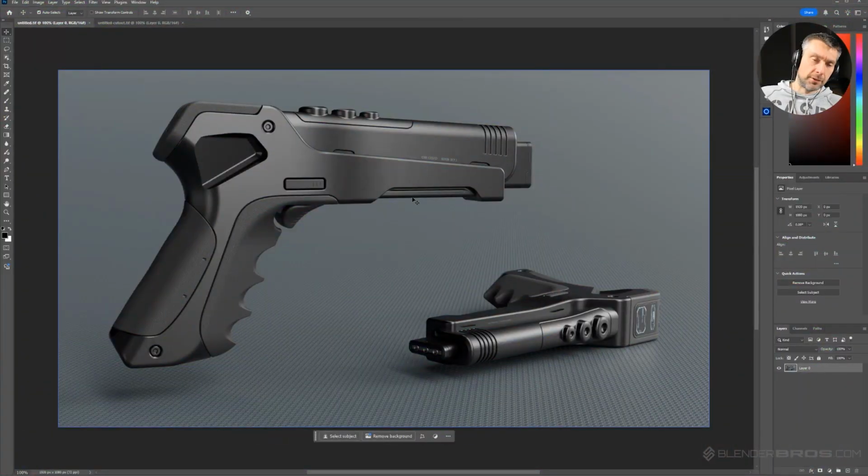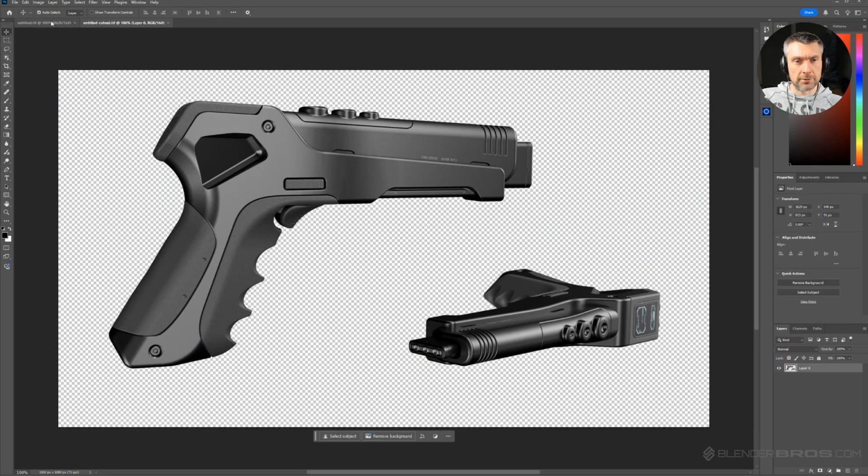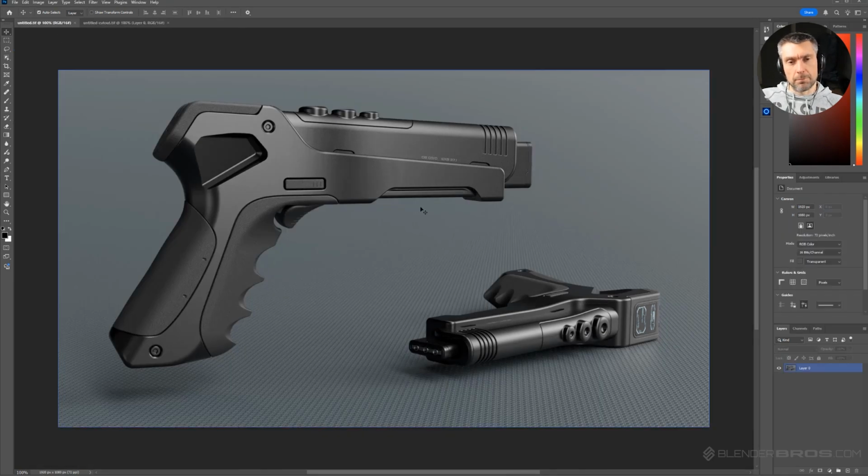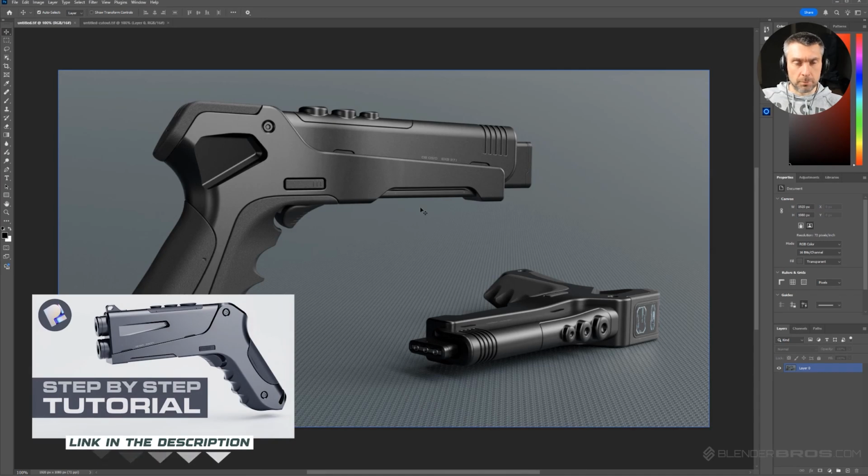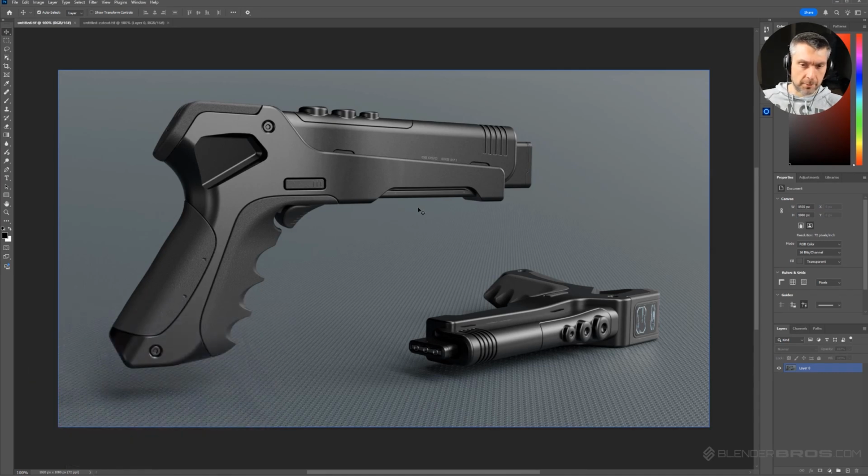Now going back to our video, on the screen you can see two images, right? You can see this one and you can see this one. Now this is a Blender render. I created the model in Plasticity, but it doesn't matter where you make it. You can make it in Blender, Plasticity, it doesn't matter. The point is that you need to render it. And in order to render it, you need to compose a scene. You need to add some decent lighting, but you can see that the lighting is really simple. There's only one light in this scene and there's a very simple background. And the model is really nicely cut out from the background.